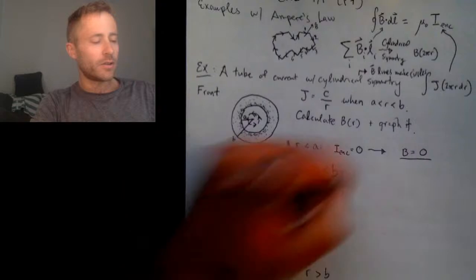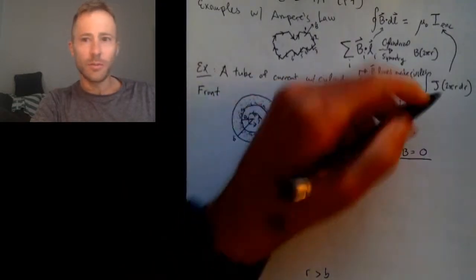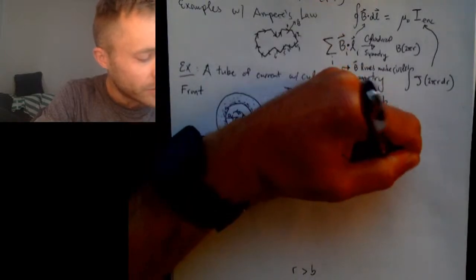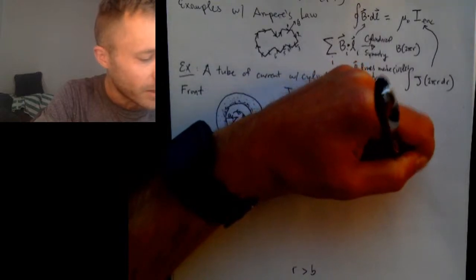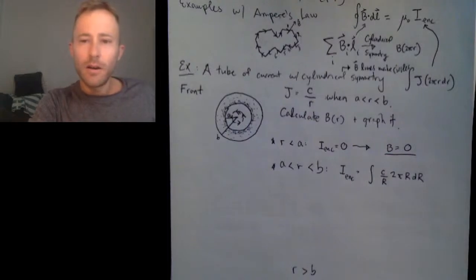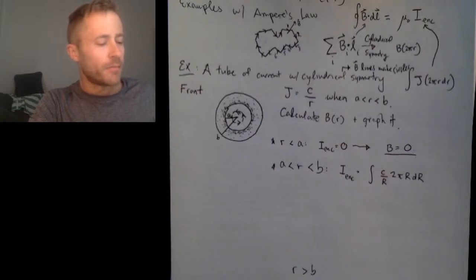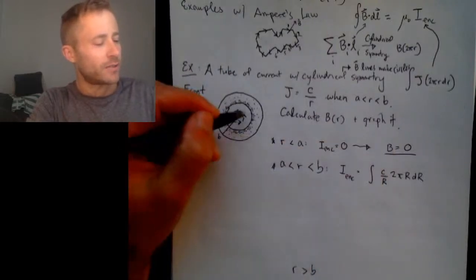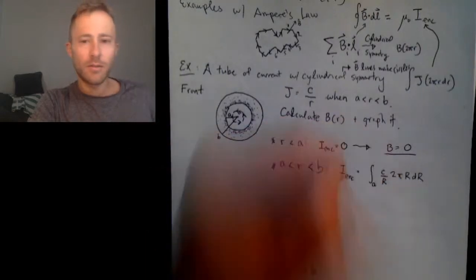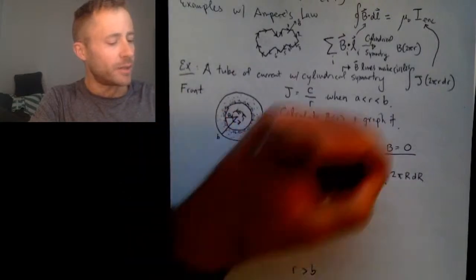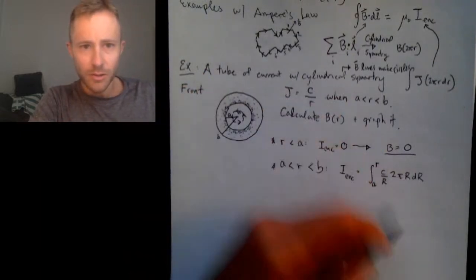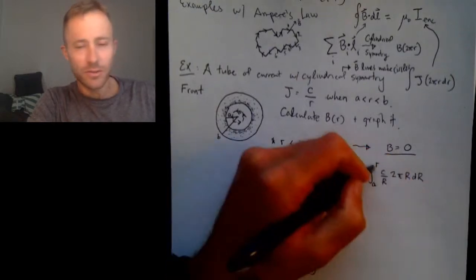So in this case, for our current enclosed, we have to actually do the integral. So remember, it's the integral of J times 2 pi r dr. So J is C over r, and then I have 2 pi r dr. So what are our limits of integration going to be? Well, we can't go from 0 to little r, okay? Because the current doesn't start at 0. The current starts at radius a. So our lower limit of integration is going to be a. And then the upper limit is going to be r, where r is the little r. I'm using big R and little r just because it's a little bit messy when the integration variable is the same as the limit of integration.